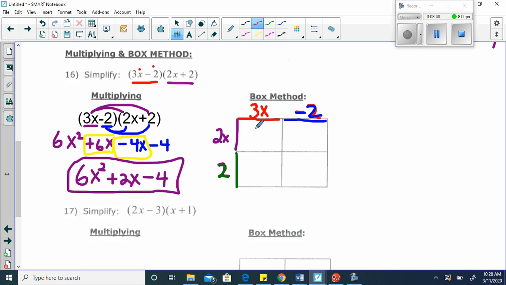So our first box here to find the area is length times width. So we're going to do 3x times 2x, which is 6x squared. Okay, then we're going to come to this box. I have this width times this length, so I have negative 2 times 2x, right? Because this is the same, right? This is also 2x. These are the same sides, just kind of shifted over. Do you guys see that? Okay, so I have negative 2 times 2x, which is negative 4x.